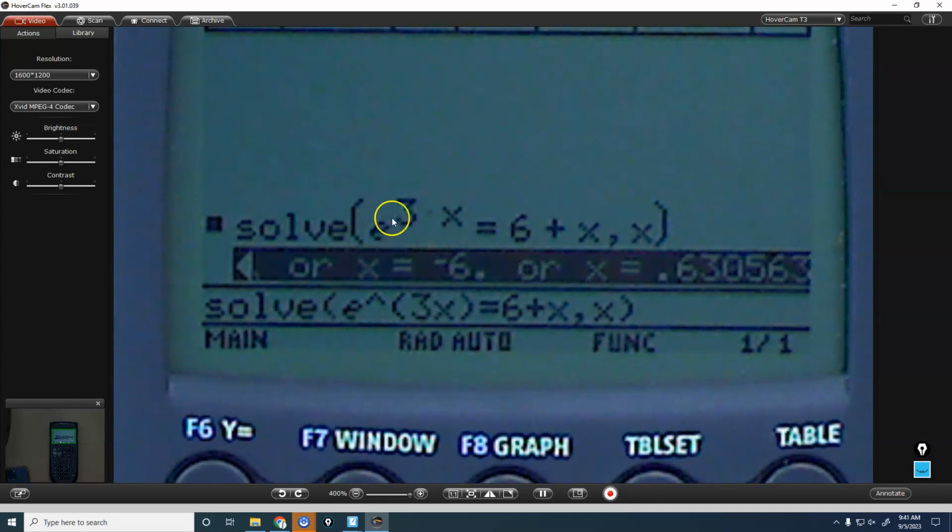I'll get e to the -18. Is e to the -18 a big number? It's actually a really, really small number because it's 1 over e to the 18th power, which is really small. So what happened there is the calculator thinks that those two things are equal because it's using an estimation process here. So it would be correct within certain decimal places, but it wouldn't really be the correct answer. The answer we really want to use is this decimal, 0.630563.